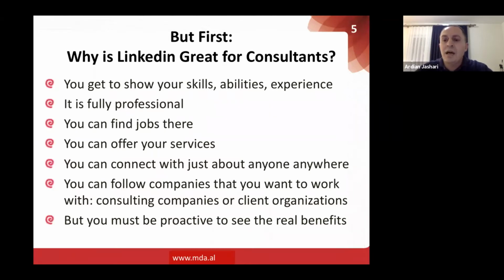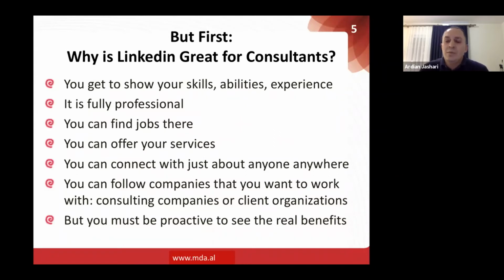As a consultant, I have been using LinkedIn for 10 years now. And I think LinkedIn is very beneficial to consultants because we consultants are people who are looking for work all the time. We might be looking for a job, we might be looking for a short-term contract. All the time we have to be active, and we can use LinkedIn to show that we are there, we have the set of skills, knowledge, competences, and we can work on new projects. But our profile has to be showcasing this.